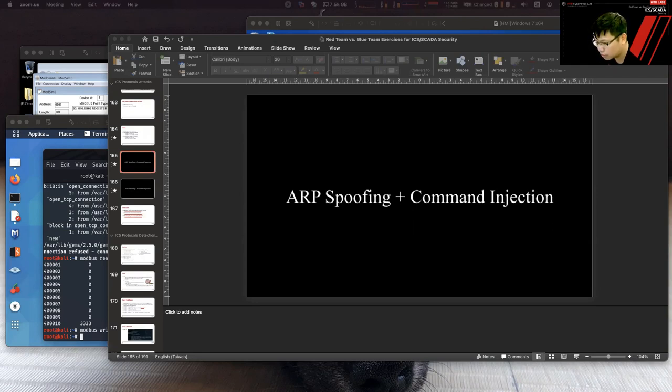How do you fingerprint this? Basically, if we need to identify a firewall, of course, we need to scan all of the devices in the internet or in the control system network. And also it is necessary because we need to know what the PLC is, what the device is, even what the firewall is, and we need to try to bypass this.